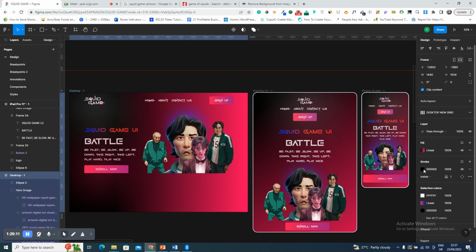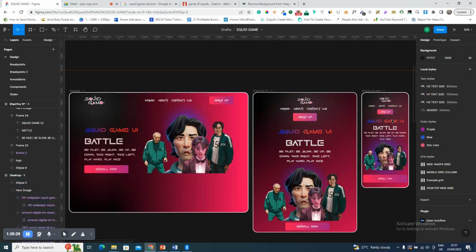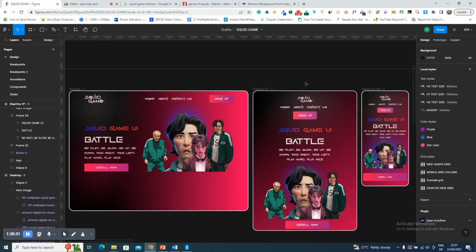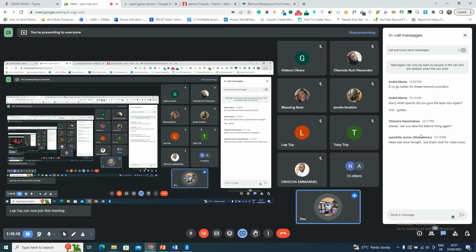So I'm just gonna come here and do the same thing. Stroke white, from inside to outside. Then the width or the stroke size to 4, and then corner radius 32. So it looks like this. It's actually nice. So this is what you're submitting as your first assignment. Assignment number one. So this is it. So any questions here before I proceed to mock up, please?